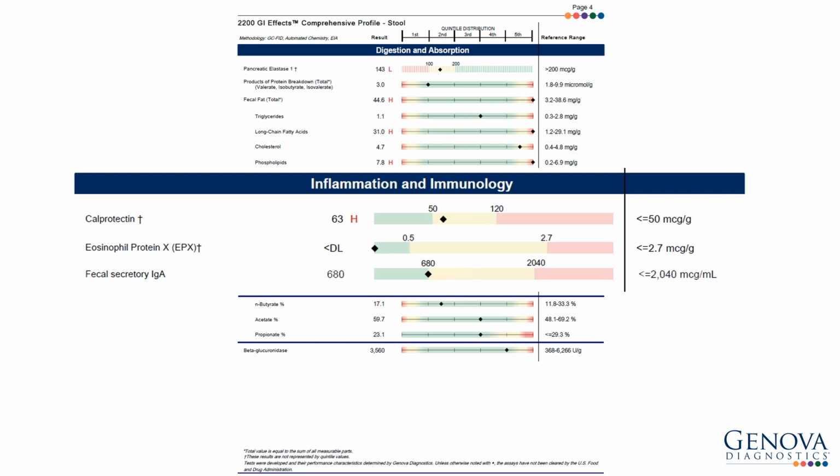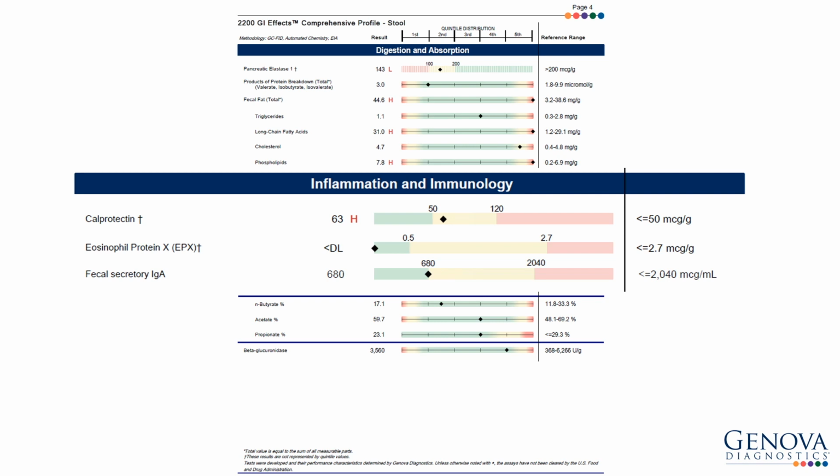A finding above 120 is considered significant and warrants a referral for colonoscopy. For levels that are 50 to 120, we recommend following up with another calprotectin in 4 to 6 weeks. Besides inflammatory bowel disease, other causes of elevated calprotectin include infection, chronic NSAID or PPI use, diverticulitis, and colorectal cancer.